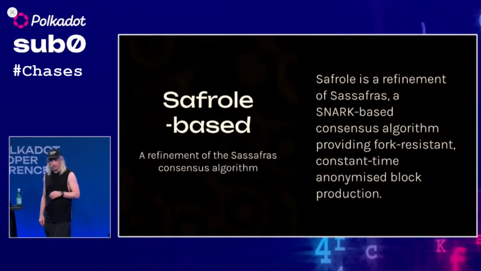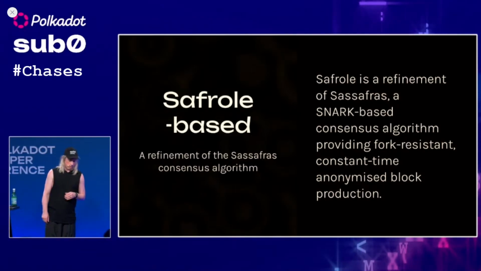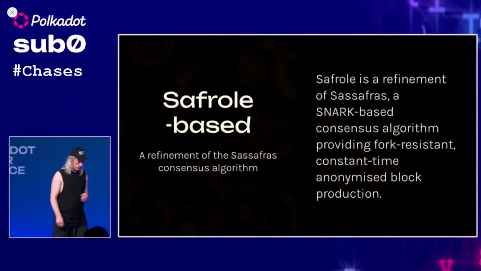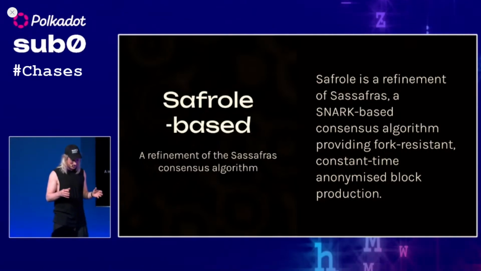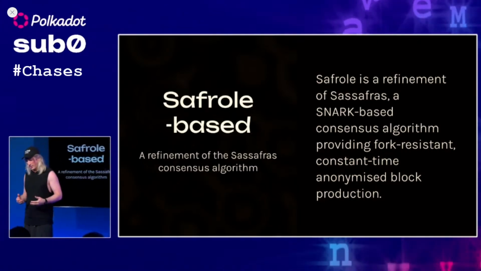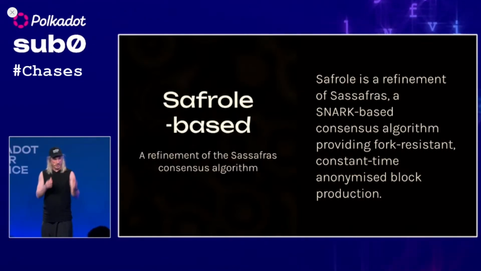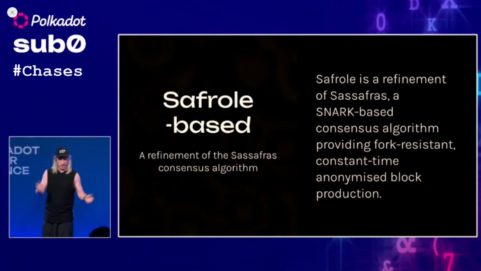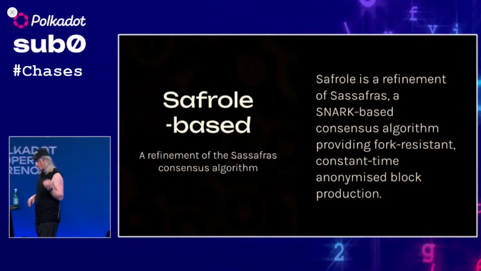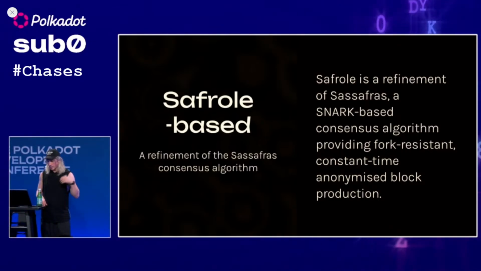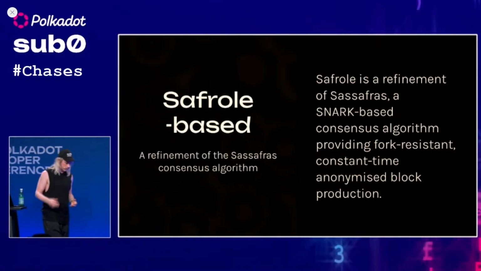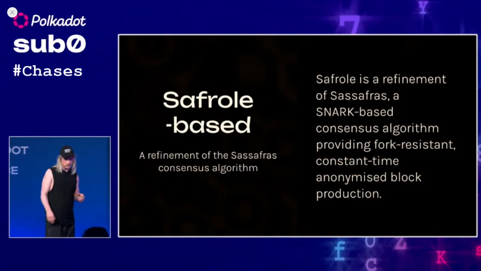Well, with Jam, my personal goal is to make this something that someone who is capable of reading and understanding the yellow paper would be able to read and understand within at least a week or so. So simplicity is crucial. So as I said, Sub0 is a little bit more simple than Sassafras.